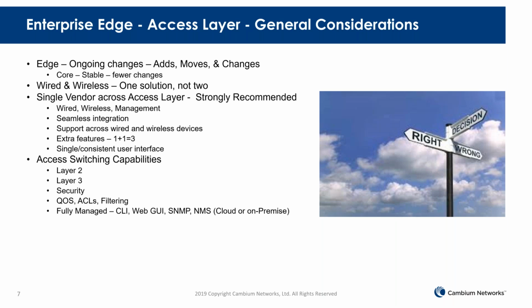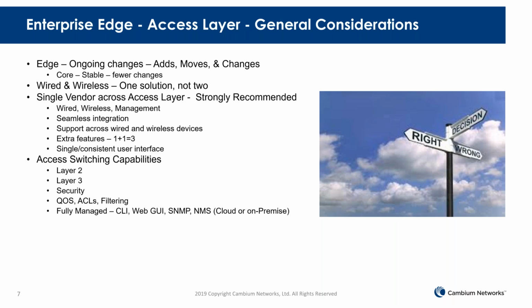There are several levels of L3, and at the edge, static routing only might be good enough, or there's static routing with dynamic routing as well supported. A lot of switches will support both static and dynamic. A lot of switches will have L2 only. So with the dynamic routing, you should be keeping an eye out for at least some of the basic protocols, RIP, OSPF, things like that.